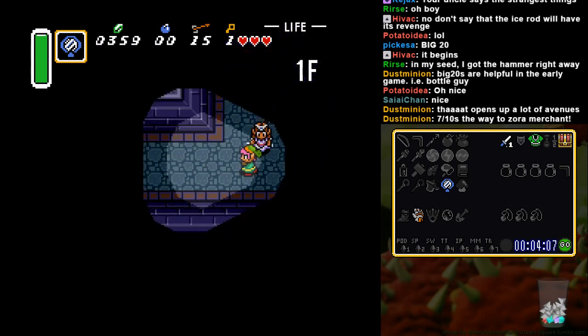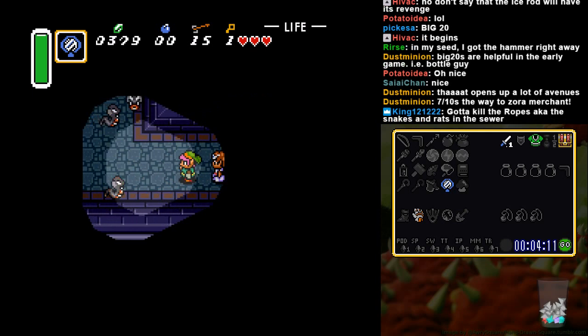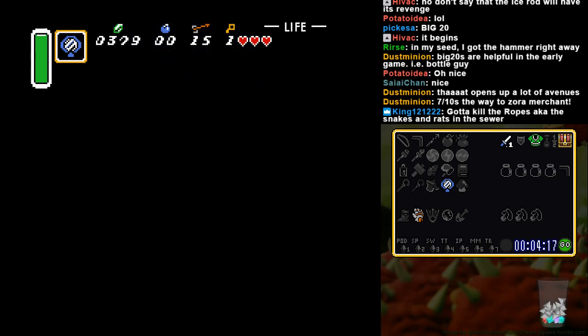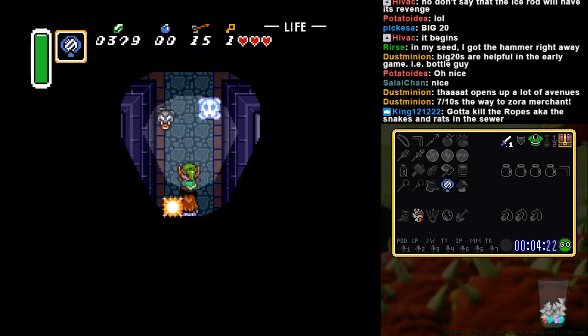Oh yeah, that's right. I almost have enough money to go to the Zora Mart. No, I don't want magic! Give me bombs, you frickin' snakes! You frickin' ropes. So why are you even called ropes?